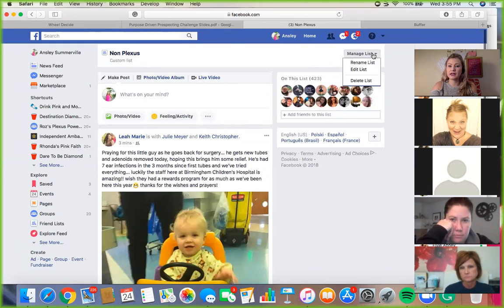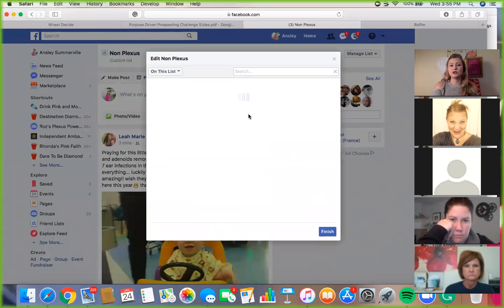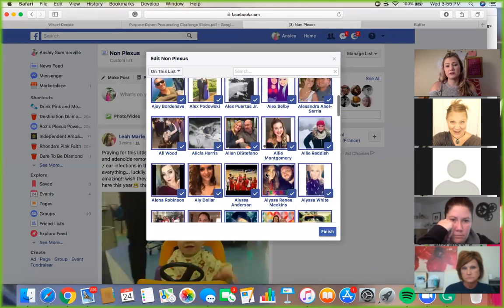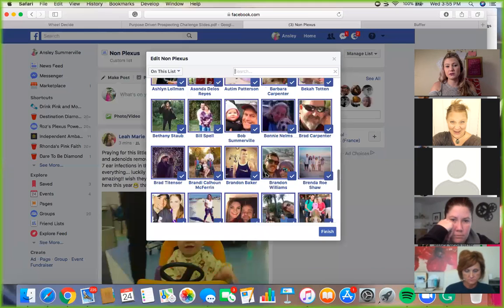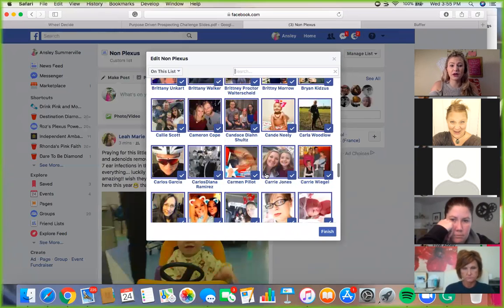Okay, so you're going to click Manage List and Edit List. And this is how you're going to be able to add or delete people. So this says on this list. So this allows me to see all the people on my Facebook that have not joined my team. Basically, that's really what it is. Okay.